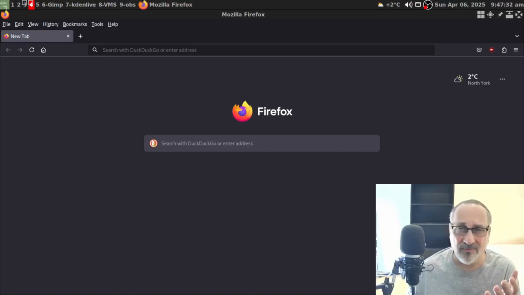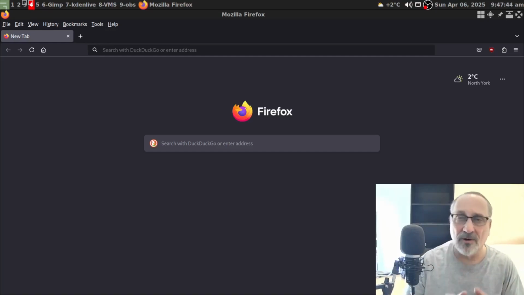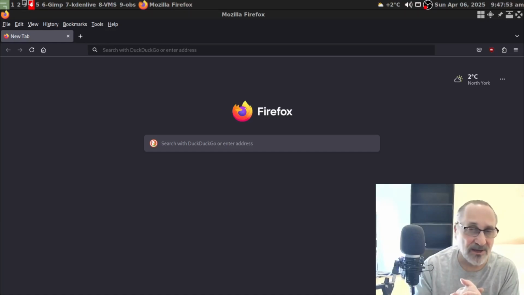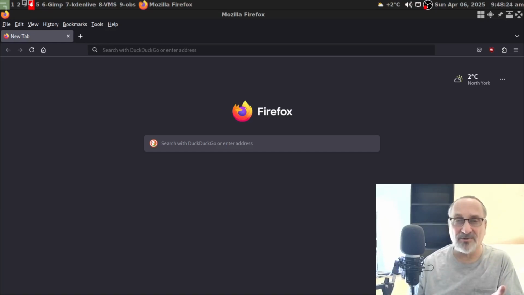Who knows if Firefox is going to survive? And if Firefox doesn't survive, the forks of Firefox won't survive, I suppose. So even though the forks take out the bloat, they're dependent on Firefox to make the security patches. So I don't feel safe using the forks as a daily driver, and that's why I'm going to start using Brave browser more. I don't think I'm ready to throw Firefox in the garbage yet, because I do like the fact that their password manager has a primary password, so you can't get into it.